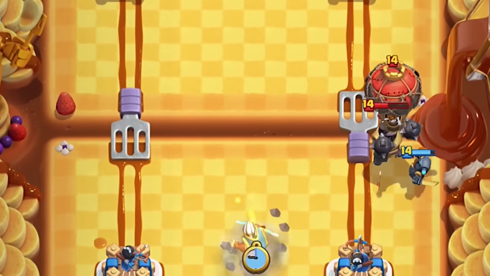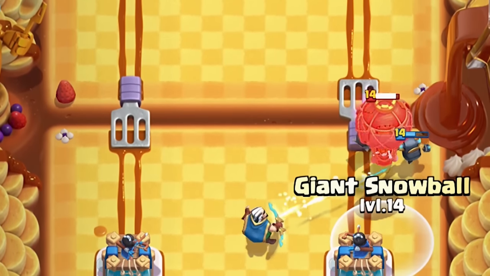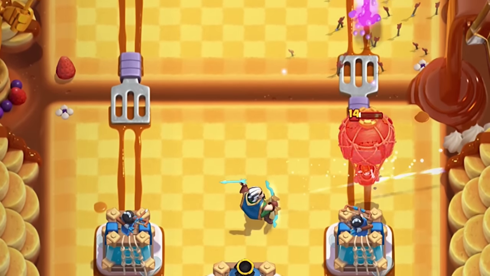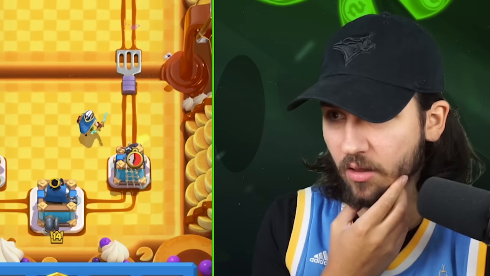Yeah, we know from the first game that Balloon is poo-poo, unless he has, like, Freeze or something. What is this deck? Sparky, Recruits, Mega Knight. Get off my tower. Oh, that got kind of close. What?